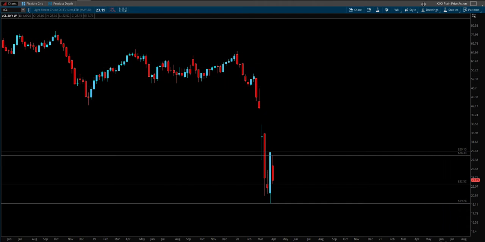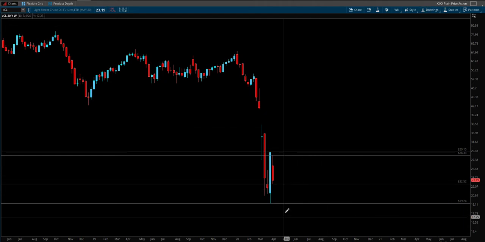And what I usually do when I mark these is you'll see me sometimes do a supply and demand zone. There's a little bit of a difference between supply and demand and support and resistance, and I may go over that in a different video. But for now, I just want to go over support and resistance. All right, so now we have the weekly on the chart.